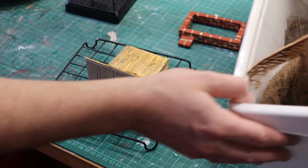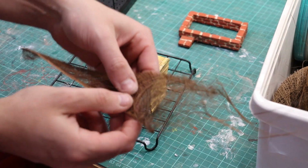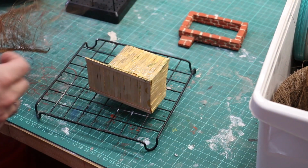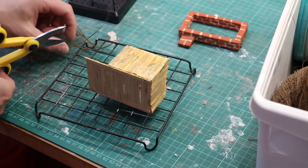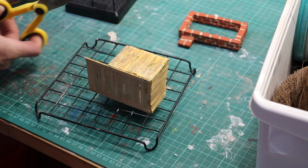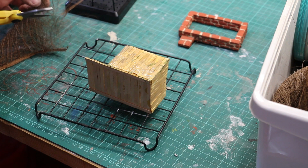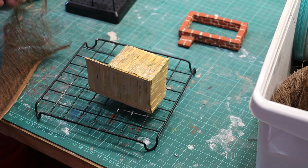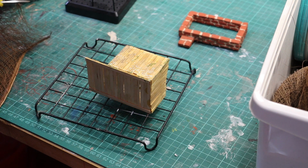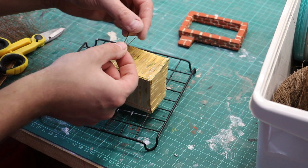And then just here on the edge of the shot, I have a big box of offcuts of the stuff that you use to line the inside of hanging baskets. I'm going to cut off some strands of this and run them up there. The idea here is to make it look like dead ivy or something like that, so not to be too neat and tidy. And I'm not really going to bother with flocking it. It's going to look like dead strands of ivy, as I say.